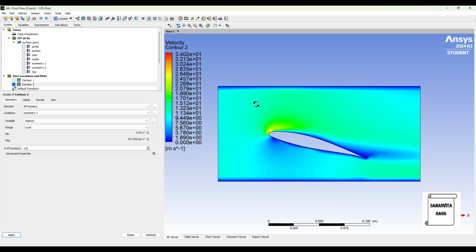So that's how you can see the flow over this aerofoil in the form of pressure and velocity. Since you can see the coefficient of lift is quite high, you will experience a good lift for the aerofoil and hence it will easily glide into the atmosphere. With this, I end the session. I hope you understood the analysis of a 6-digit NACA aerofoil 63412.